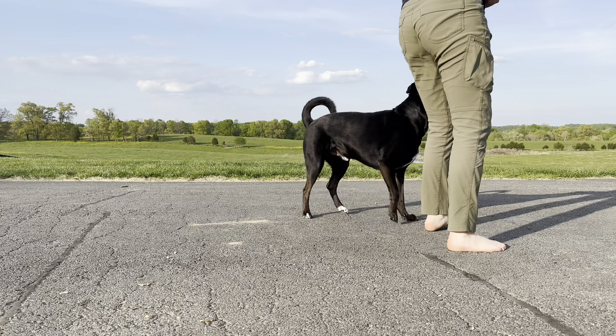I like to ask my dogs to sit whenever I stop because it looks neater and keeps your dog focused on you more. If you want to do that, just reward when they sit. At first you may need to ask them to sit, but it'll become automatic eventually. This may seem a little rude, like who wants to be cut off, but it's not actually cutting your dog off as long as he's following you in the reinforcement zone. You're simply just changing direction.